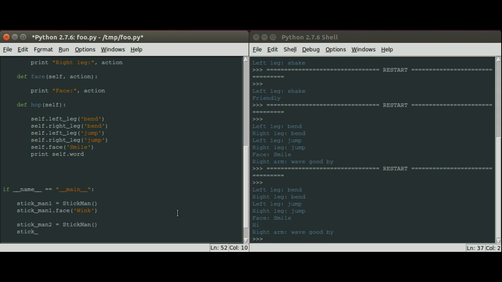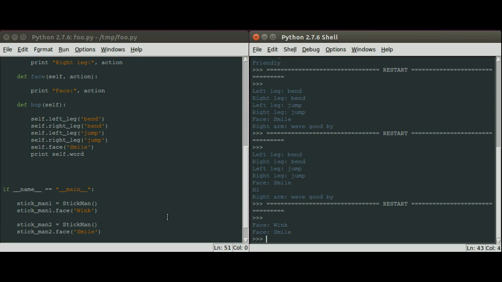I'll say stickman2, and we'll say face, nod. There's a face. Can a face nod? Nah, it's probably the head that would nod, so we'd need to create a head thing for that. But we'll just make him smile again. Save it, F5.